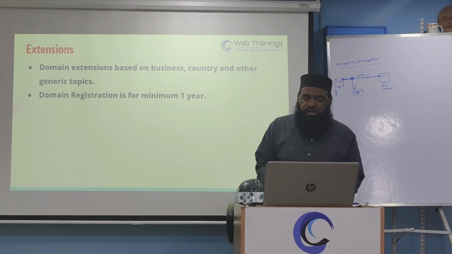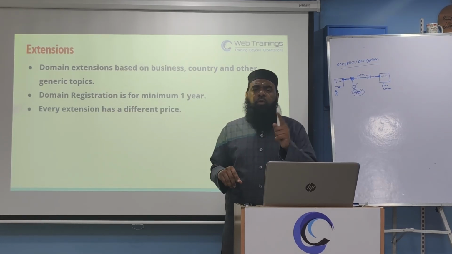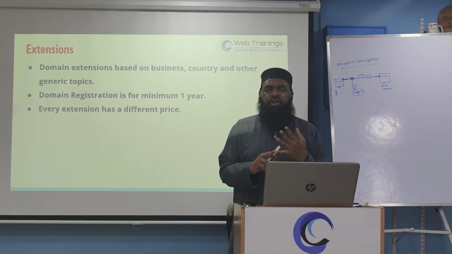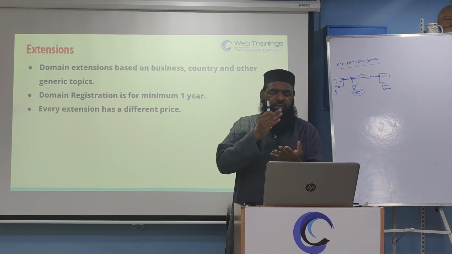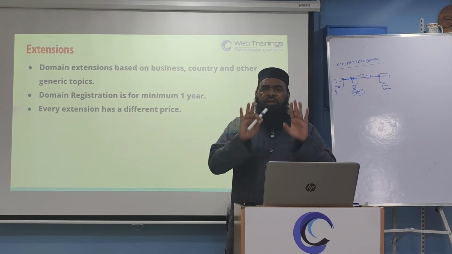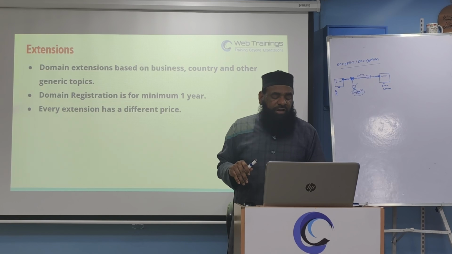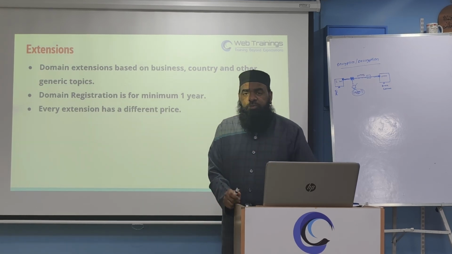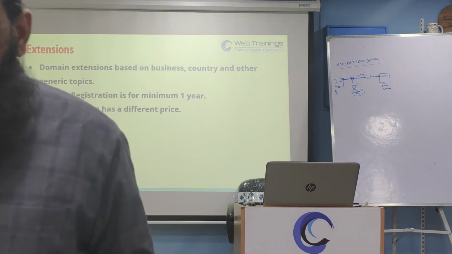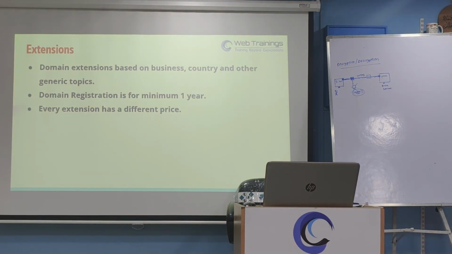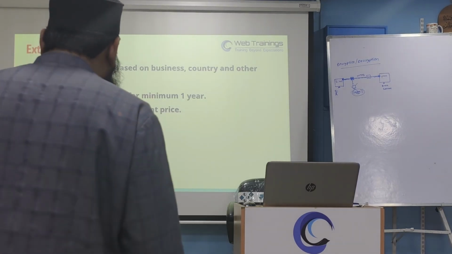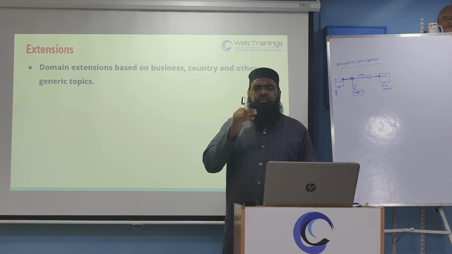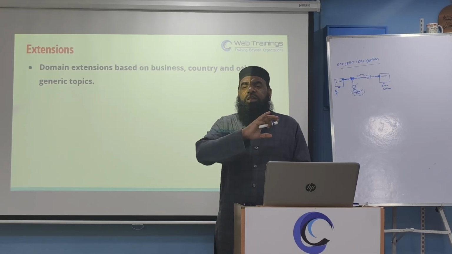When the internet world started, at that time only limited domain names were there, like .com, .org, .net, .edu, .gov and .mil. So edu, gov, mil were only available for big government organizations, and for the public .com, .org and .net were available. But the biggest problem was that within a few days, within a few months, the names got saturated.